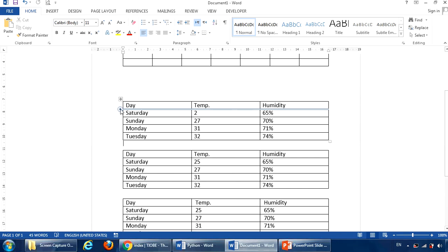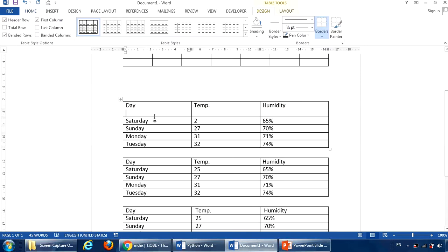So if you click here, you will get a new blank row. The same thing if you do it for the columns. If you click here, you got a new blank column. So this is very easy to do.